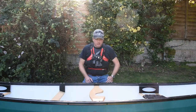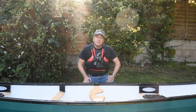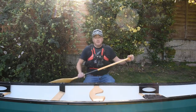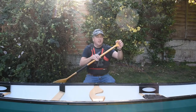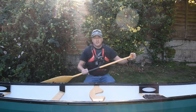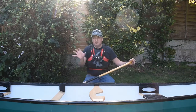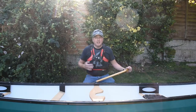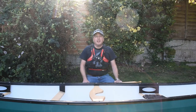One of the things you should definitely try is strapping on a chesty. It's a useful mount — gives you some good shots and good variety. There is a problem though: as you're paddling, the shaft of the paddle is going to be in the way, your hands are going to be in the way. The nature of paddling is you're going to turn and twist your body, so what you get is this constant movement. It's a bit distracting, so for me the chesty isn't really the way to go unless you want to put the paddle down and coast for a little while.